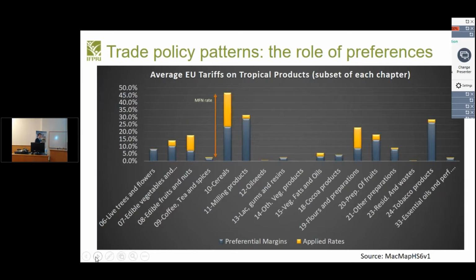Now, this is the nominal rate of protection for sugar in Europe. 15 years ago, we had a rate of protection of sugar in Europe of 200 to 300%. So the domestic price of sugar in Europe was twice or 3 times or more the world price. That was aimed basically at supporting European farmers. But with the reform of the CAP, this has changed, and step by step, you see a major decrease of the protection in Europe.